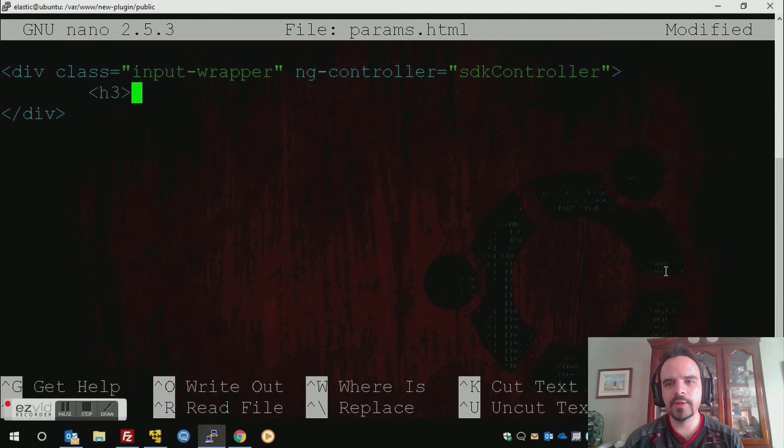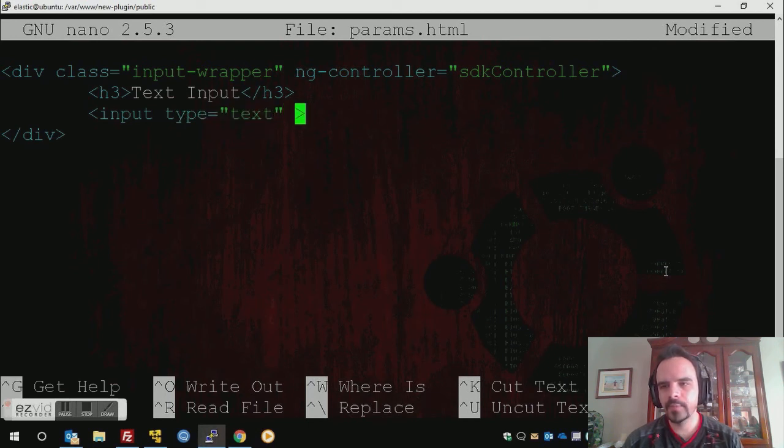So we give it a small title of text input and render the box of input, and it will have a model of viz.params.myField, which is the field that we've discussed before.